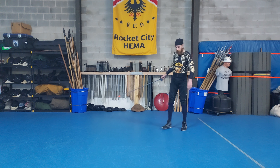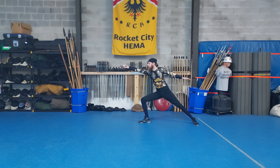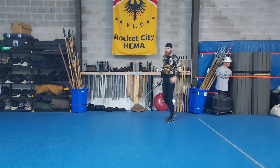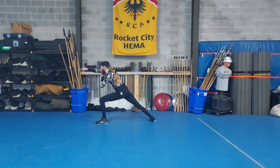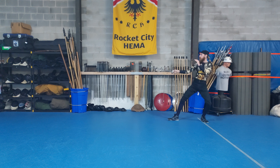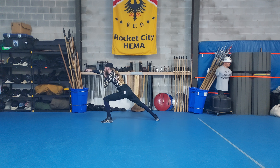Let's see those two together now with the sword involved. My action becomes: quarta lunge - now I'm going to turn my arm over - turn - secunda - pass, nice and low. Didn't really gain any height; still equally balanced as I go. Let's do that again: quarta lunge, turn over, secunda, pass. Keep that balance. In that case I was still a little too much up on my back leg, which I don't want. Let's see if we can do that a little smoother: quarta lunge, secunda, pass. There we go - nice and smooth.